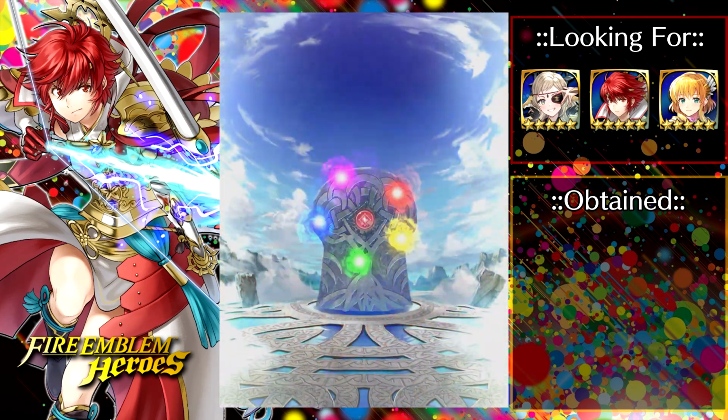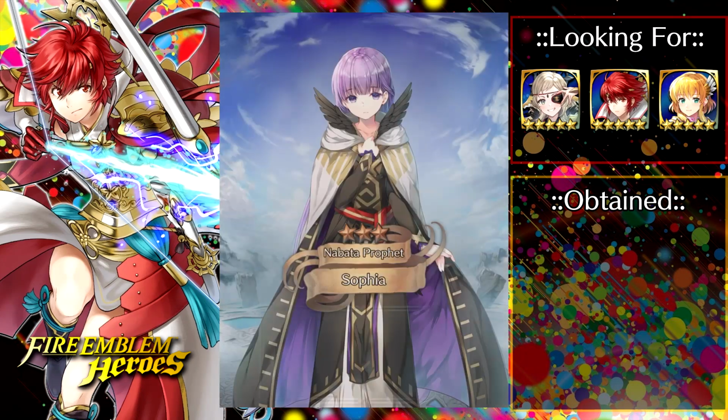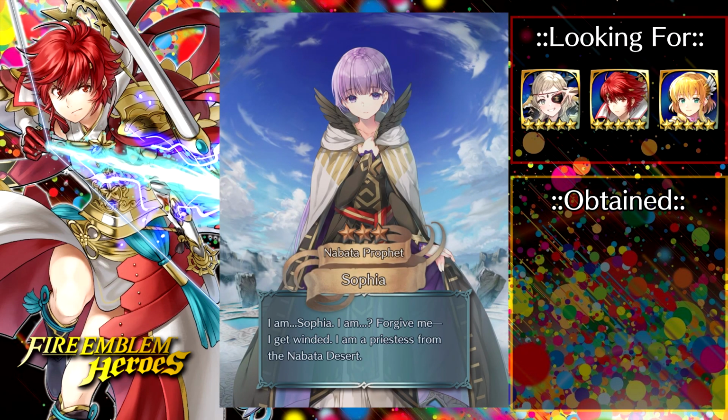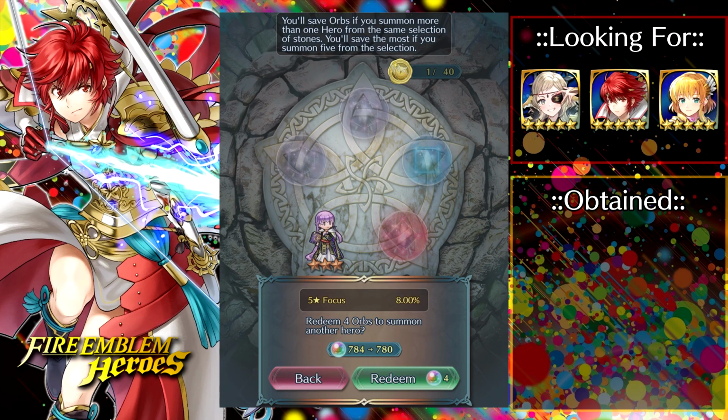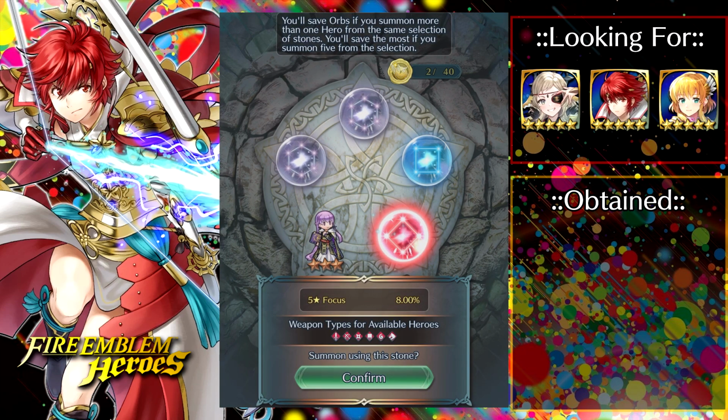Alright, free pull of the day. What do we got here? Okay, we got a 3-star Sophia there. Let me know in the comments section what you guys were able to get on your free pull on this banner.